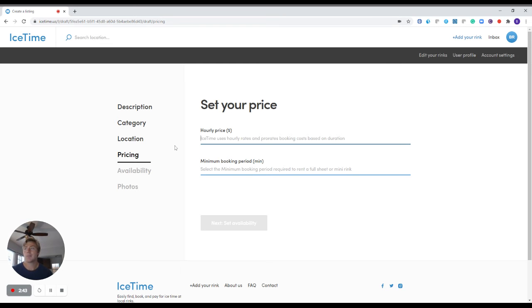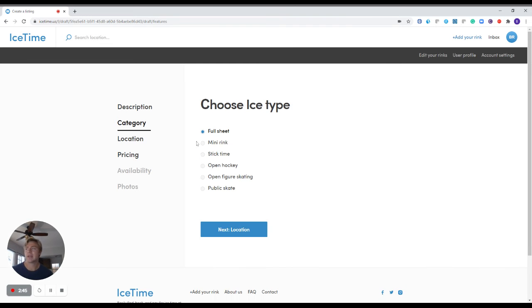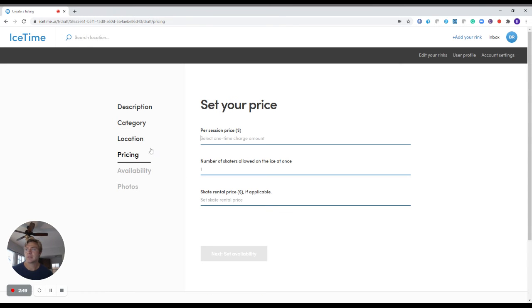But if you were to book a public skate, for example, and head down to the pricing fields, you'll notice these have now changed. So here, if you do go ahead with setting up a listing for a public skate, you can set how much it costs for an individual to book ice with you, how many people are allowed on the ice at any given time.